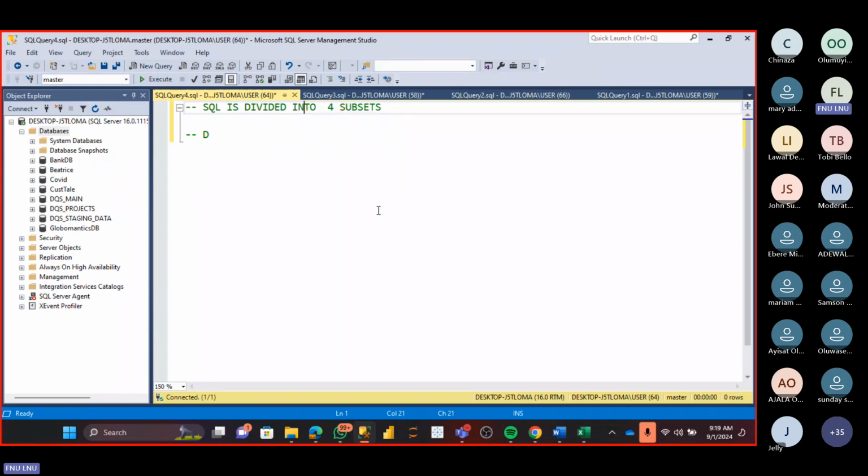Let me not conclude, we are all limited in knowledge. But majorly, from what we know and from what we see around, it is divided into 4 major subsets or sub-languages. We have the data definition language, we have the data manipulation language, we have transaction control language.